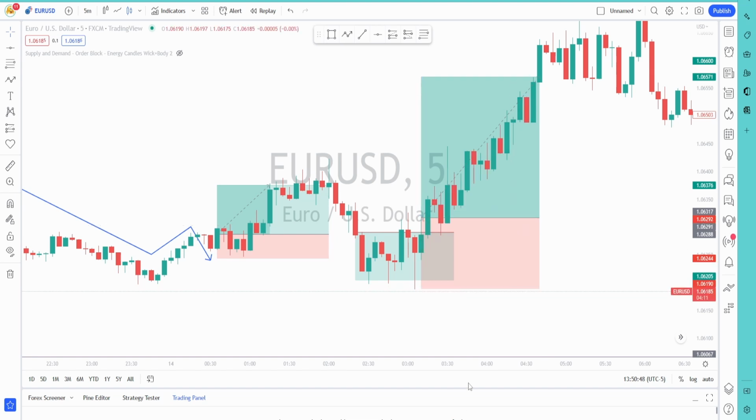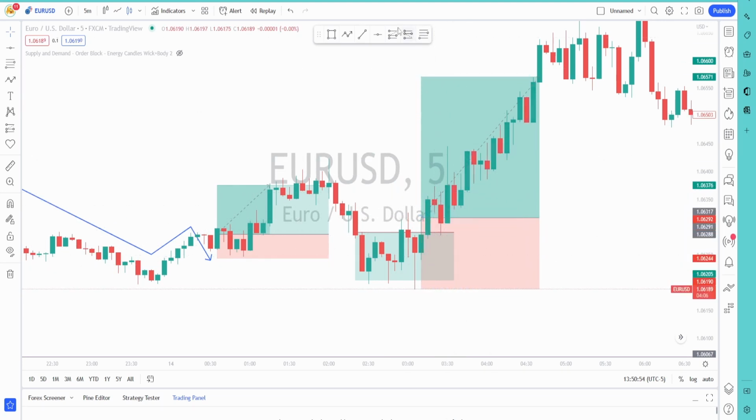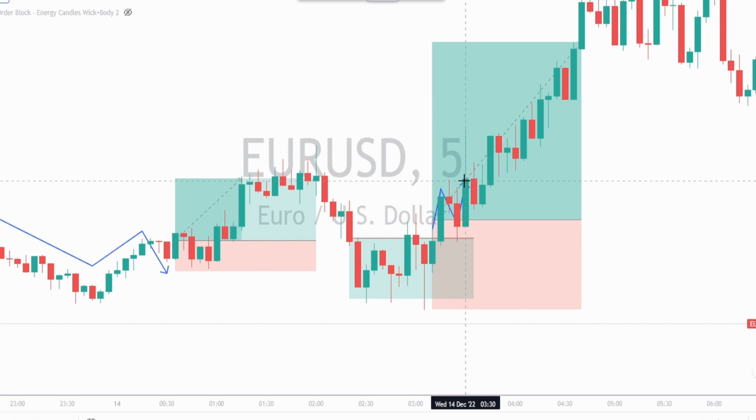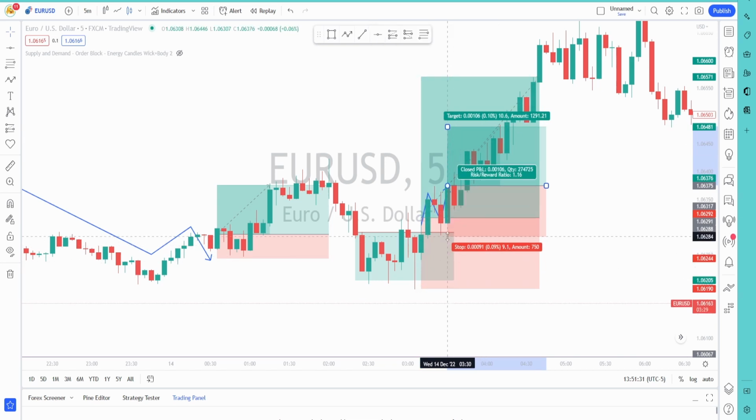Now, as this goes farther, you can see too, once you got in on this one, price pulled back, and you're just paying attention to what the candles are doing. So price pulls back, it's testing this area. It's not going past it, it's respecting it. And when price pushed back up, this could have been a trading opportunity. Right at the high here, you're entering in on that candle. When it reaches there, your stop loss would have been below, and you would have been aiming for a 1-to-2.